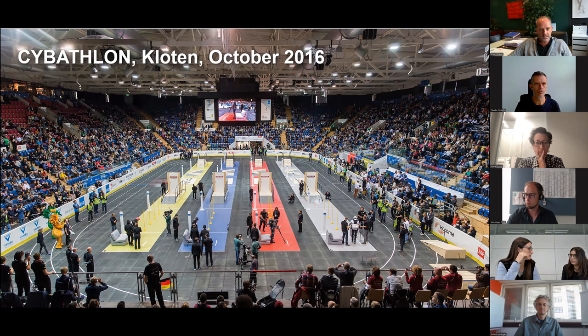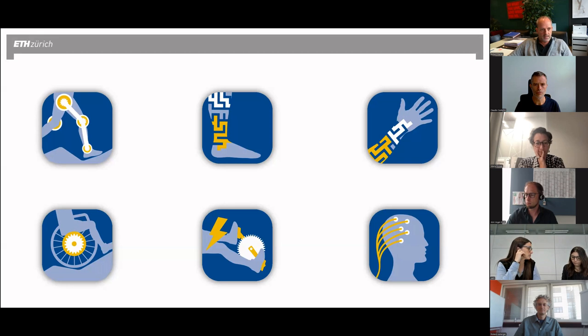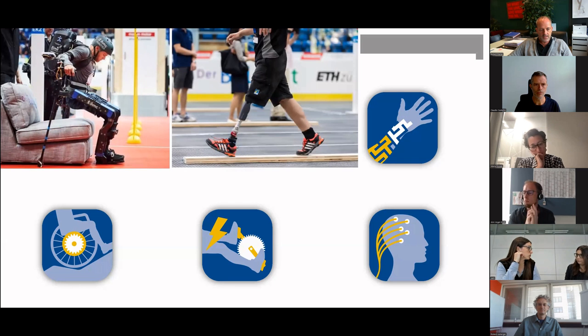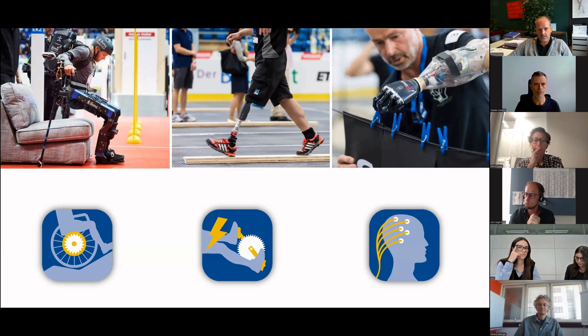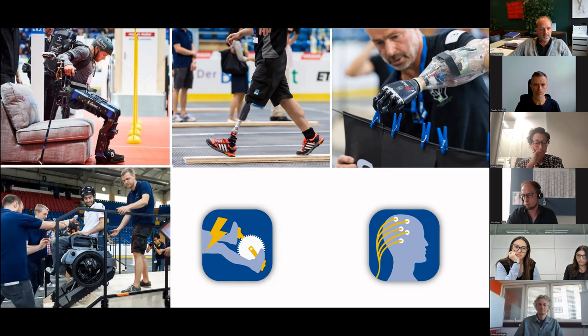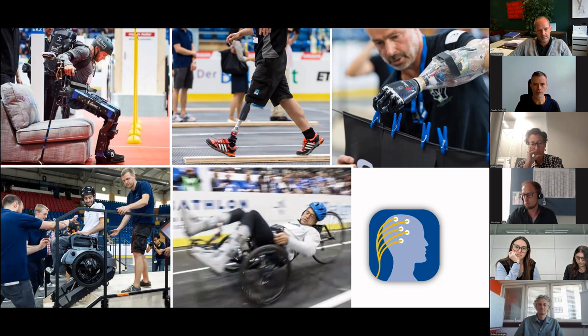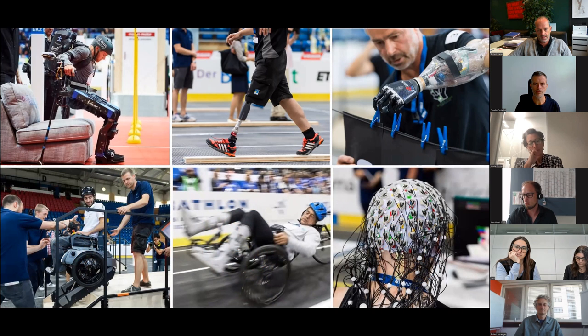And then we had these six races, which we designed in more detail. So we had an exoskeleton race, then a lower prosthetics race. The prostheses do not need to be powered, but maybe with a powered prosthesis, it might be easier to walk up a ramp and walk stairs. Then there was an arm prosthetic race where the pilots had to do certain tasks which are relevant in life, such as cooking or preparing a breakfast, cutting bread, putting butter onto the bread. Then we had a powered wheelchair race. Here the device needed to be powered to be able to drive upstairs and ramps. Then we had a FES bike race and a brain-computer interface race where we provided a game developed with a game design school in Zurich.